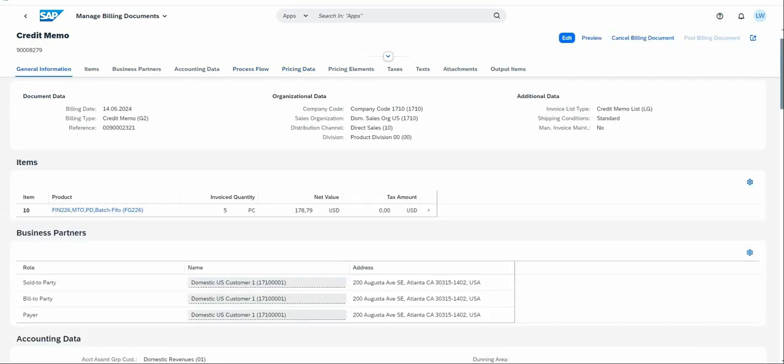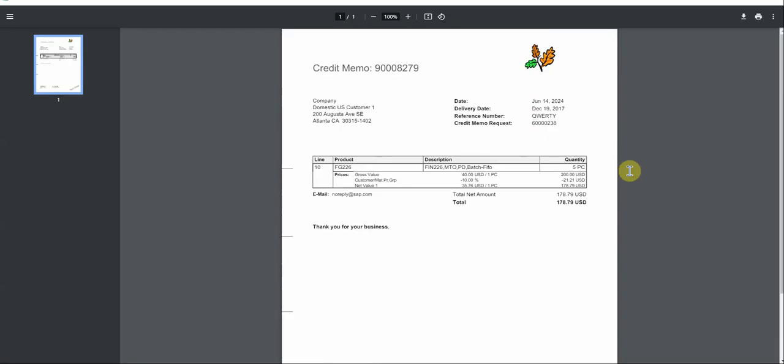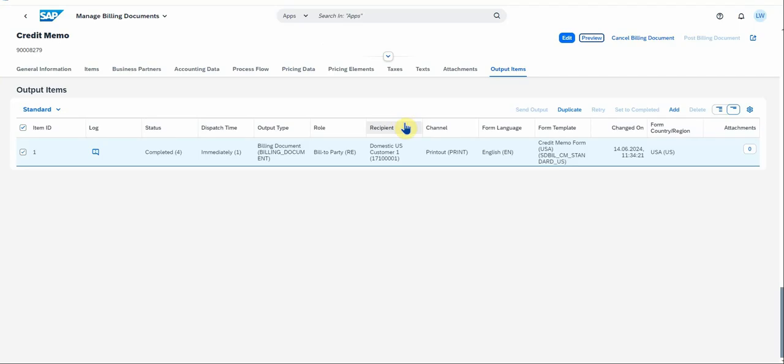Lastly, I want to look at the preview of the output item. Again, you can click on it here. It will take you to this option here. We have the output item, and you can preview your credit memo. There's the PDF that you can then download or print and send to your customer.